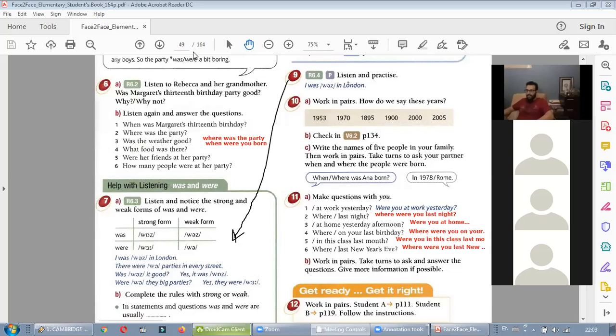Good. All right. So you can see the idea here, how to use was and were in questions, in yes/no questions, and in WH questions. And always remember that was and were are the past of is, are, and am. So it's verb to be. It's the same thing, but in the past.